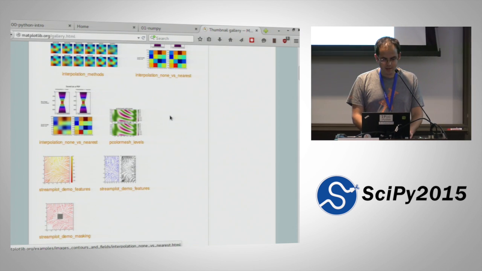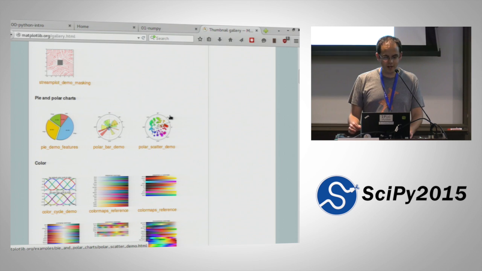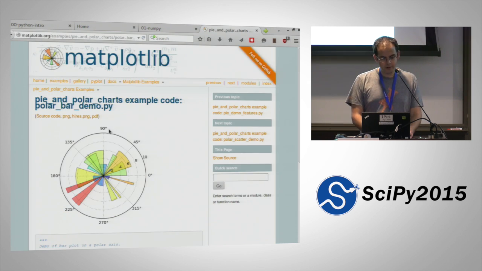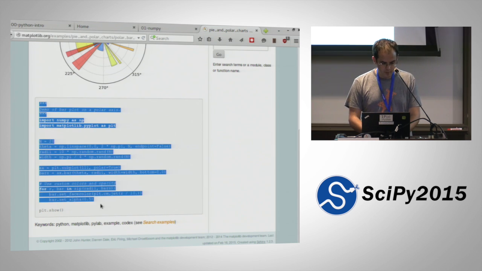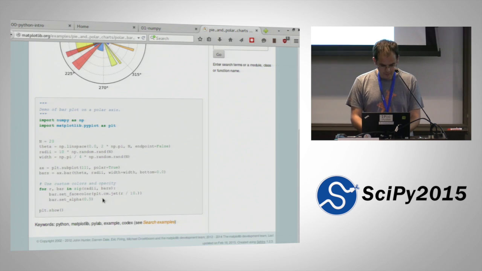If you see something that roughly looks like what you want to do, then you can click on that, and underneath it there's the code that generated that. So I can copy and paste this block of code. If I can use a keyboard.